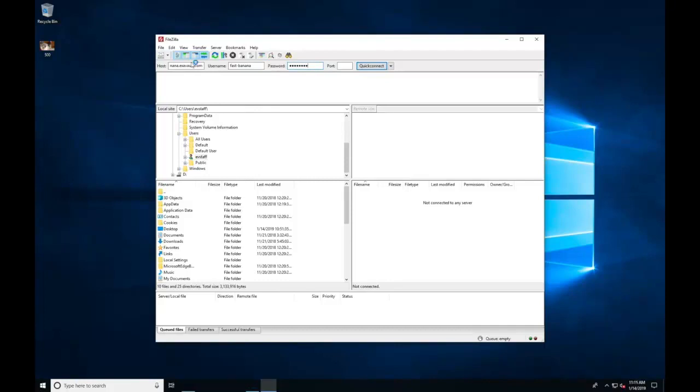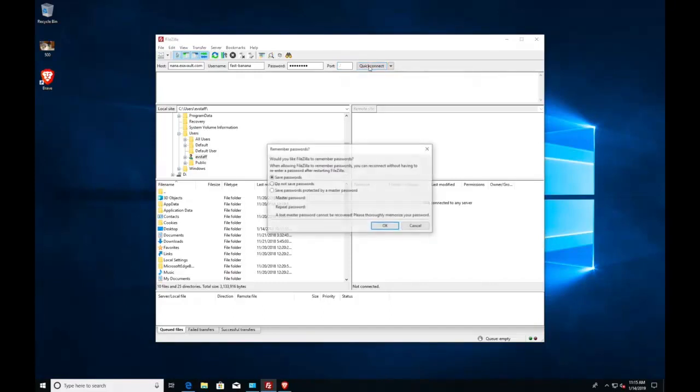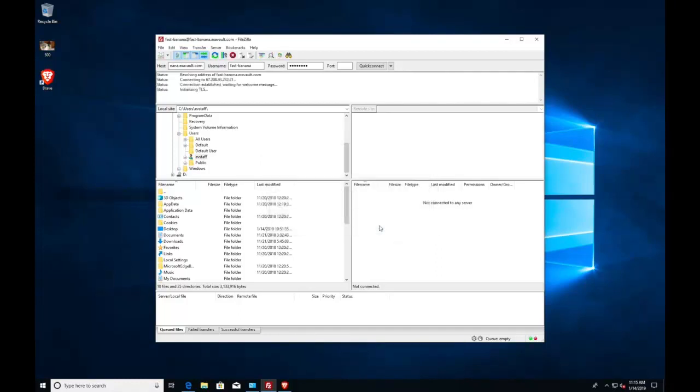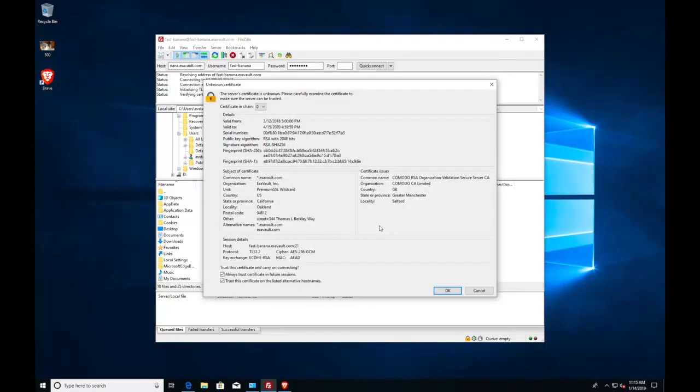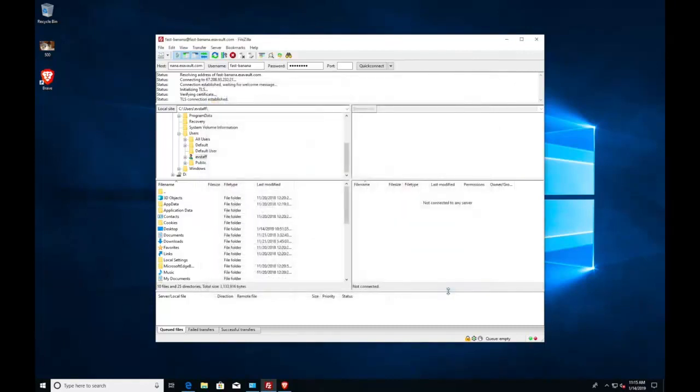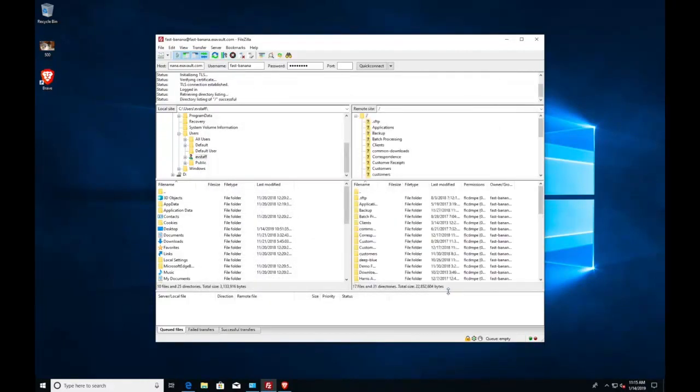Additionally, you'll need to set the port number to 21 if you're attempting an FTP connection, and 22 if you're attempting an SFTP connection. You'll be asked if you want to remember a password or set a new master password. Make your choices and continue. A certificate notification may pop up asking you to trust the FTP connection with some options selected at the bottom. Hit yes, you want to trust the connection in order to transfer files.